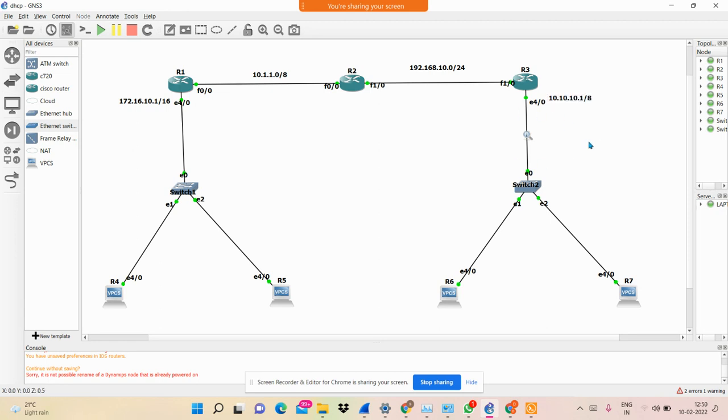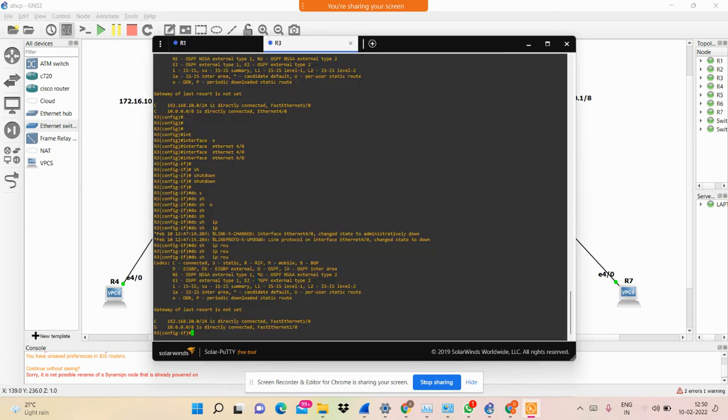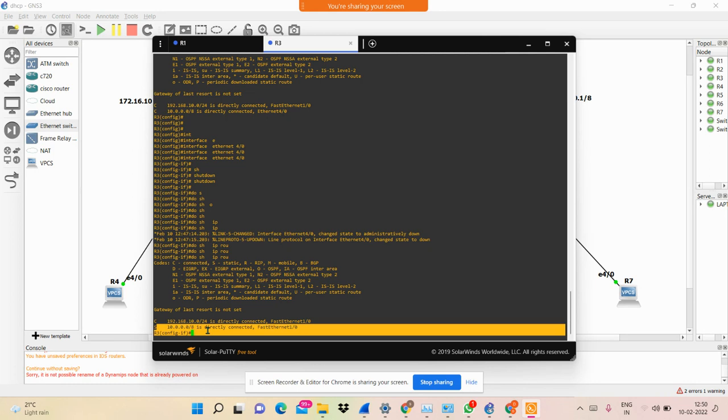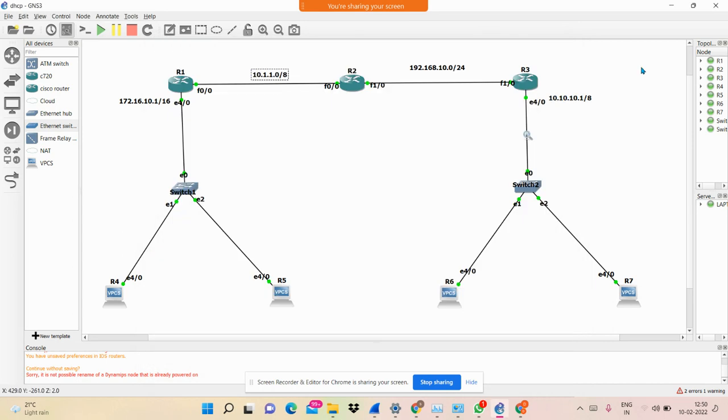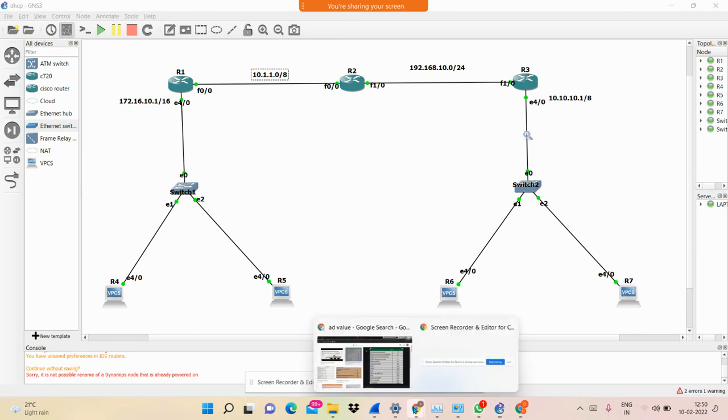So there is no other network related to the /8 value, only one, which is this. Then we are able to communicate. So this is exactly what is happening.